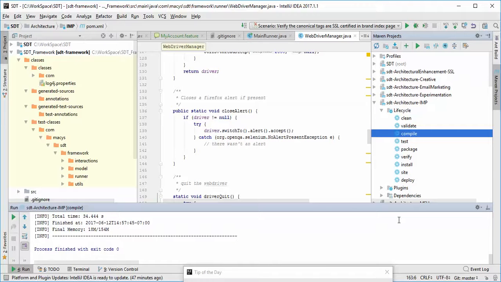Because everything is Java, I would say step definition. Again, that's Java. The framework is also in Java. This is just the conversion of your scenario into Java. And then comes the framework. And then we have the POM file and all those connected.